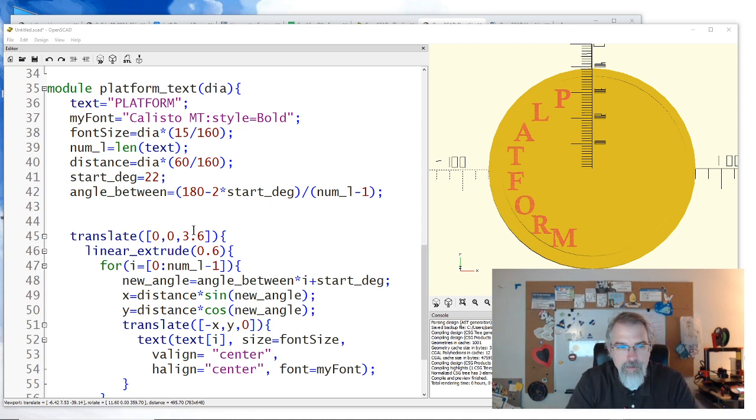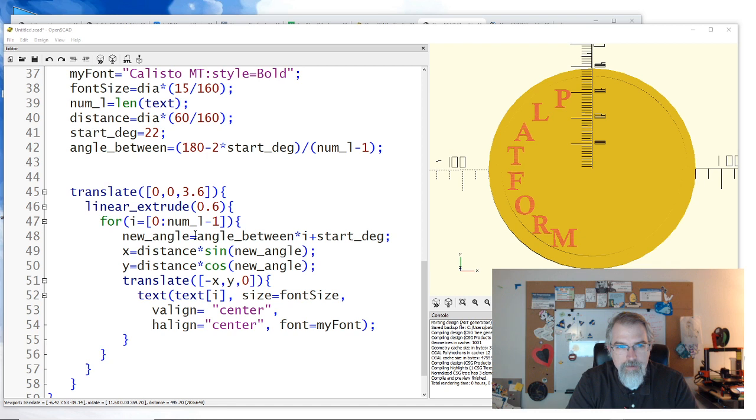Okay. Translate. I get myself dug in. It's fun. I'm looking between 2 screens and I'm getting myself stuck. Num L minus 1. Give a new angle. Distance cosine, yeah.